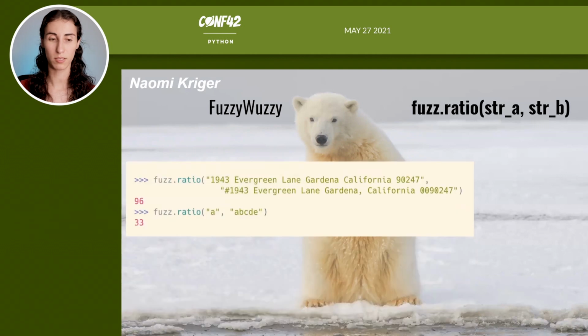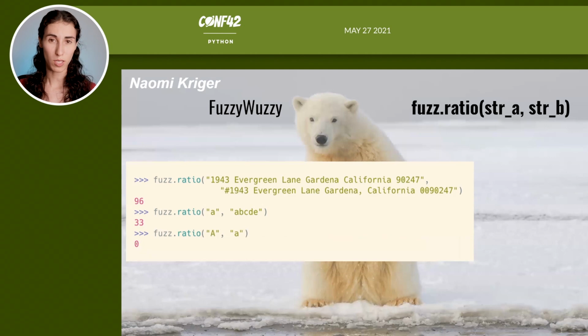But if we check the similarity score using the fuzz ratio function, we can see that the similarity score of the first comparison is 96, which on a scale of 0 to 100 is relatively high. And the similarity score for the second comparison is 33. And here, on a scale of 0 to 100, it is relatively low. So this is interesting because now we can see the added value that fuzz ratio gives us, which the jellyfish function that we saw before could not give us.